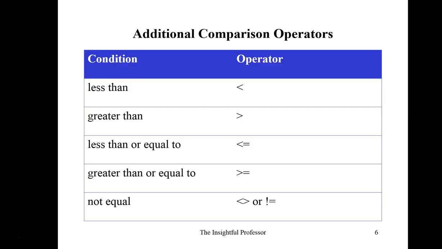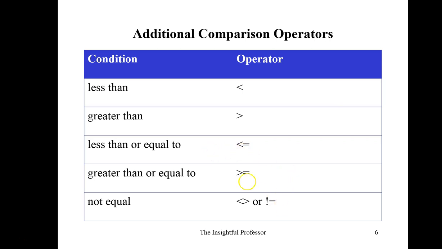Okay. The other comparison operators that we could use, where we said lab fee is equal to 0, we're not limited to equality as a comparison operator, but we could use things like less than. And notice it's this simple kind of arithmetic less than operator. Greater than. Then notice less than or equal to is a combination of the less than symbol immediately followed by the equal symbol. Has to be in that order, less than, equal, 2 consecutive characters that you type in at the keyboard, that represents a less than or equal to condition.